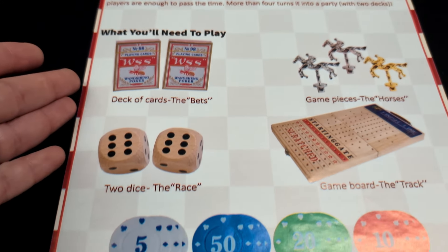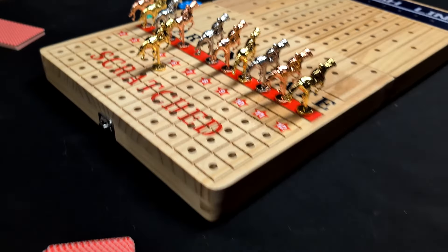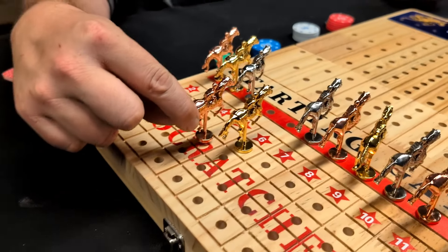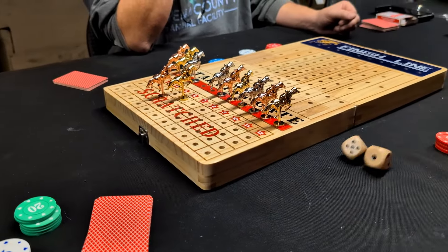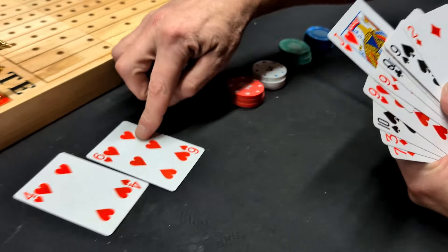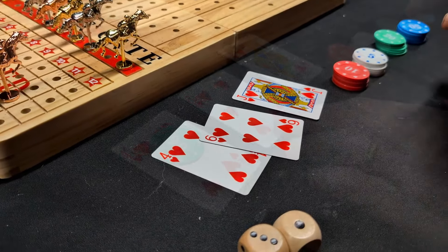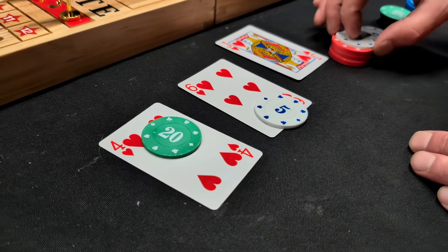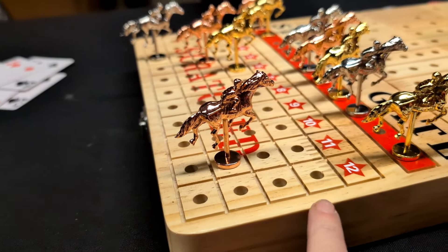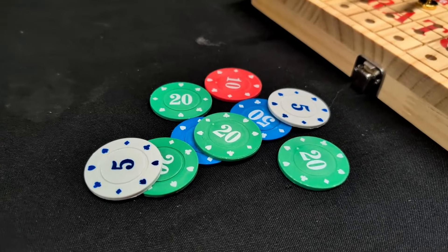Once you have your board all set up, the first thing you do is figure out which horses aren't racing. To do that, roll the dice. Horse number six and horse number five are both scratched — we keep doing this for four horses total. Now that we have our four scratched horses, we go through our hand and find the cards that correspond with those horses: all your fours, fives, sixes, and jacks. Jacks represent 11 and queens represent 12. Depending on how many of those cards you have in your hand, you have to pay for the scratched horses because they scratched — you lost your bet. All of that money goes into the pot; somebody's gonna win some of that money at the end.